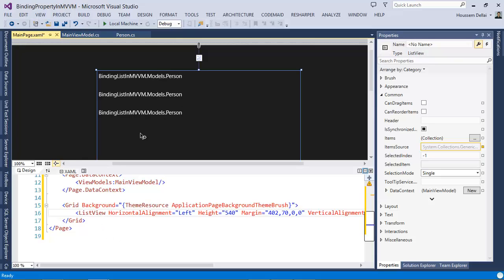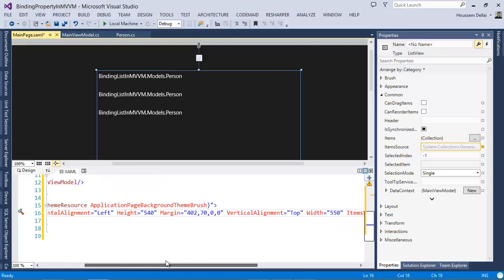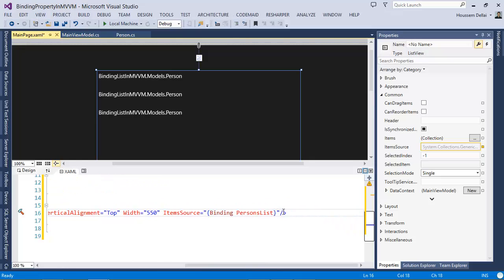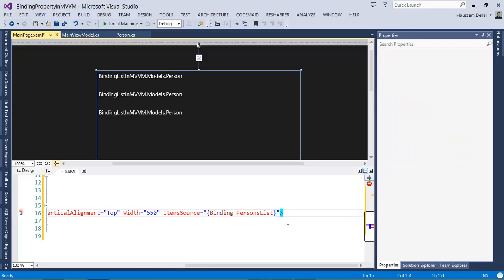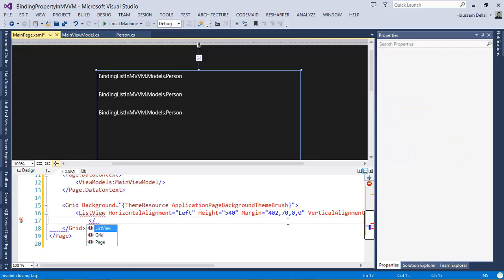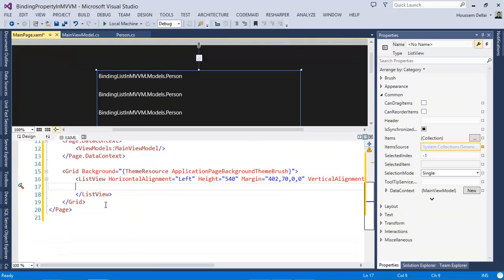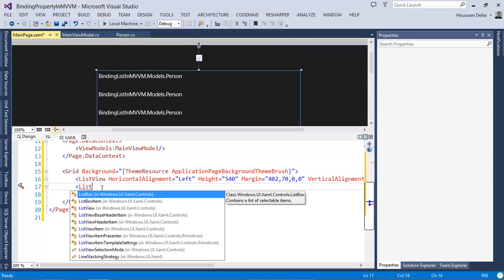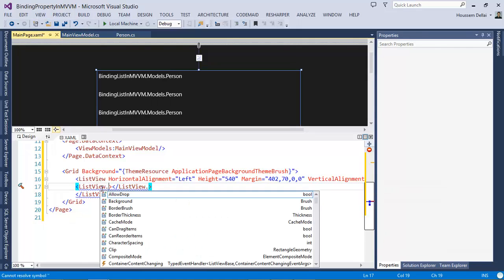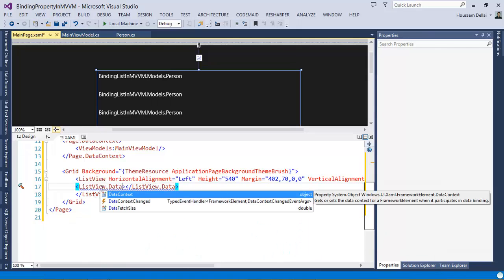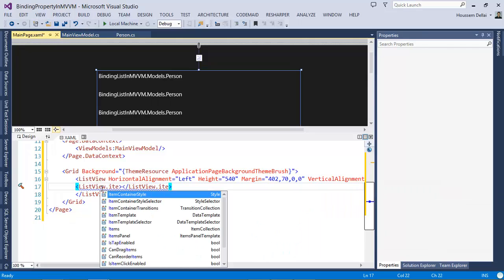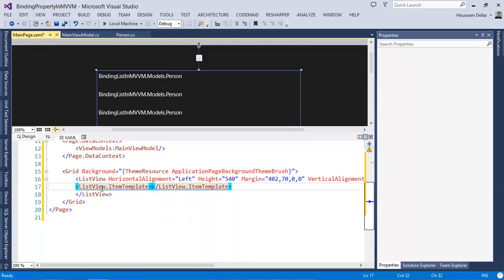Now I want to format this data, so I'm gonna create a data item for each item in the list. So let's do that here. I'm gonna select ListView.ItemTemplate.